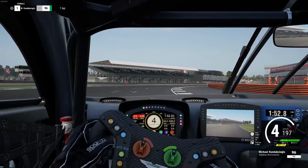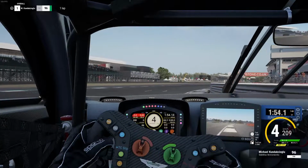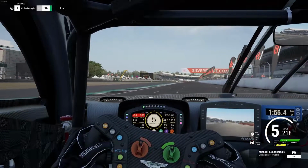This kink is basically not a corner. We can drop the right front down on the outside of the curb, and that is a lap of Silverstone.